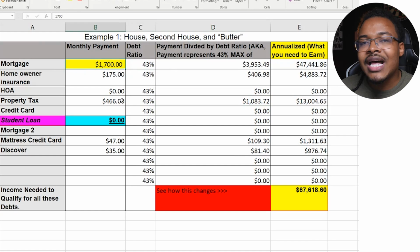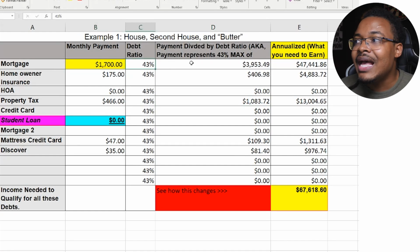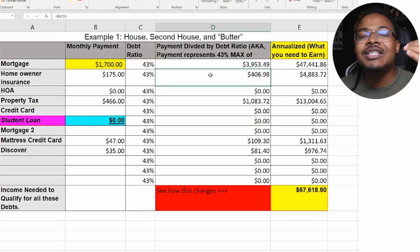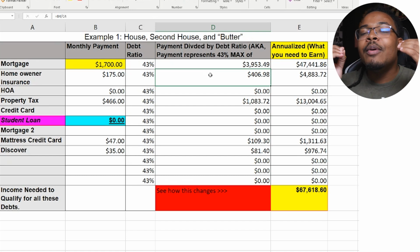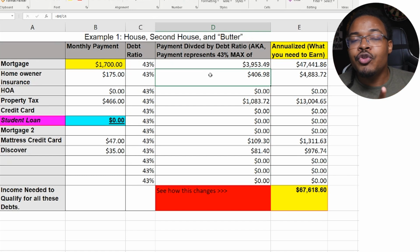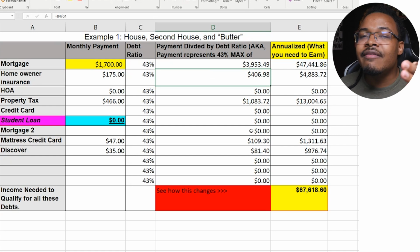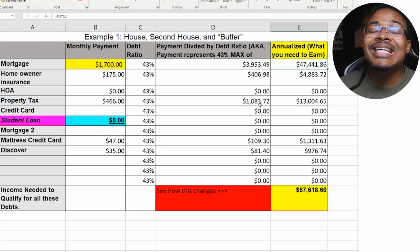With the debt to income ratio, usually they're looking for a ratio of around 43%. That's what they usually want. To understand this, all you have to do is put it into my calculator here, or your calculator at home. You put down 1,700 and also 43%, and then all you do is divide the mortgage by the percentage, and that's going to give you how much income you need to make every single month to be able to afford that mortgage at a 43% level. On top of that, you multiply it by 12 to get the annual, and that way you find that to afford a mortgage of around 1,700, you need around $47,000 in income.